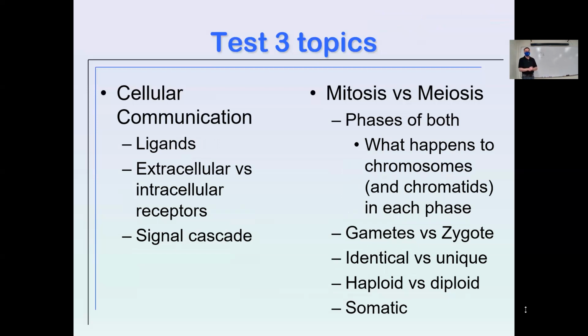Exam 3, we're focusing on two main topics. Just a little bit about how cells communicate with each other, and then through that communication process, they can also trigger each other to reproduce, right, through mitosis and or meiosis. Meiosis is pretty specialized. Almost all cells are going to go through mitosis, but again, the communication has to occur a lot of times, triggering that response.